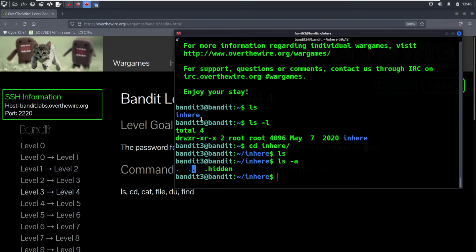So this blue, here we see the same color, which represents a directory, and there are two dots and one dot. So what do these mean? A single dot represents the current directory and a double dot represents the previous directory. Each directory will have two connections, one to itself and one to the previous one, which is also called the parent directory. If you also want to see it in long listed form, for that you need l and also a to list everything.